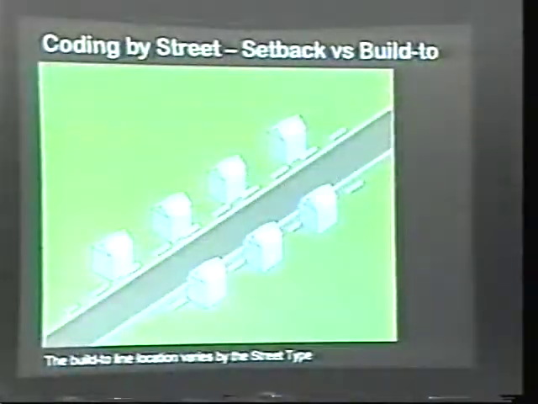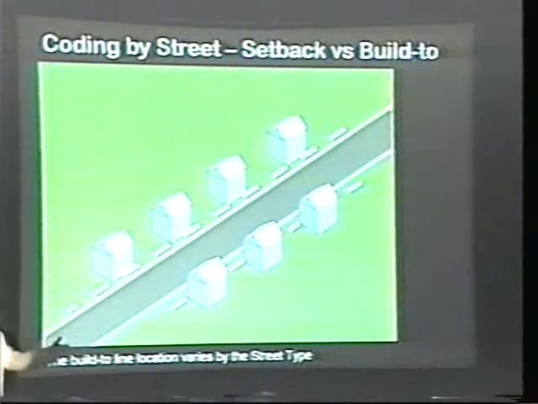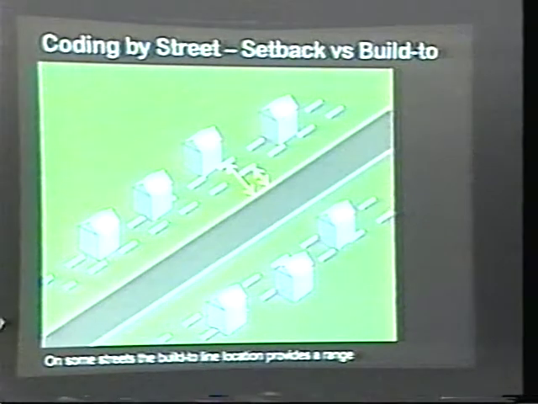Some streets would have the buildings with their build-to lines set far apart, others set close to create the desired spatial effect. So you're actually guaranteeing the results even if it's built one building at a time or 100 buildings at a time. And there's some flexibility in that. Some streets could have a build-to range, allowing you to have some buildings that are set not quite all in perfect alignment, for example, but generally so that they shape public spaces the way you want them to be in the end.